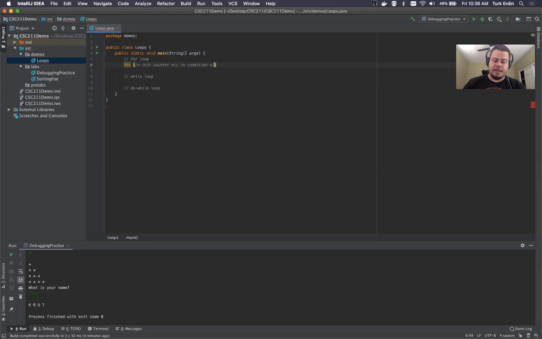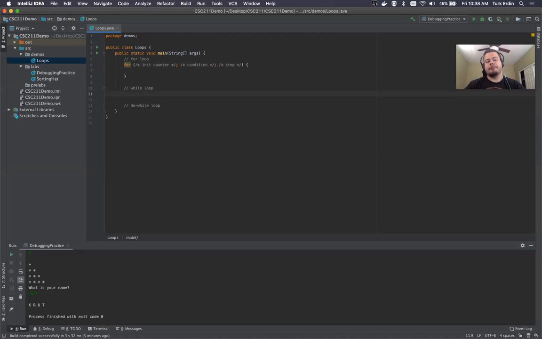The reason I'm looking for that specific name is because, yes, it is a Boolean, but it's more specific than that. It's the condition that determines how long you're going to do this loop. And then what's the last part? Your increment. Or more specifically your step, because you might be decrementing, or you might be incrementing by 2. You might be incrementing by -1. So it's your step.